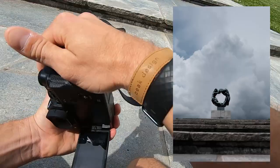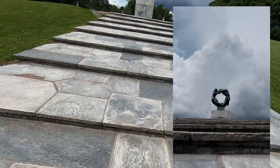But please give me a person on top of those steps now. Por favor. Learning Spanish, so I say por favor, which means please give me some people on top of the steps. No? Come on.